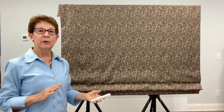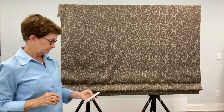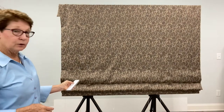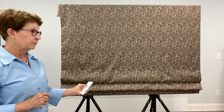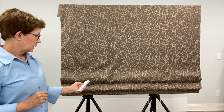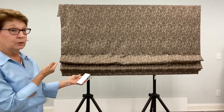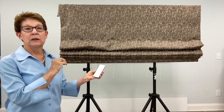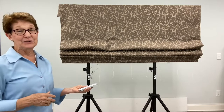Now I'm going to set the upper and the lower limit. To do this I'm going to move the shade into the uppermost position, and then I'll press and hold the up button until the motor responds. When you are first starting to program your shade, before you set the limits, a short tap on the button will move the shade incrementally. A long hold on the button will raise or lower the shade. However, you need to press the stop button in order for the shade to stop, because the shade doesn't know to stop until you've set the limits.